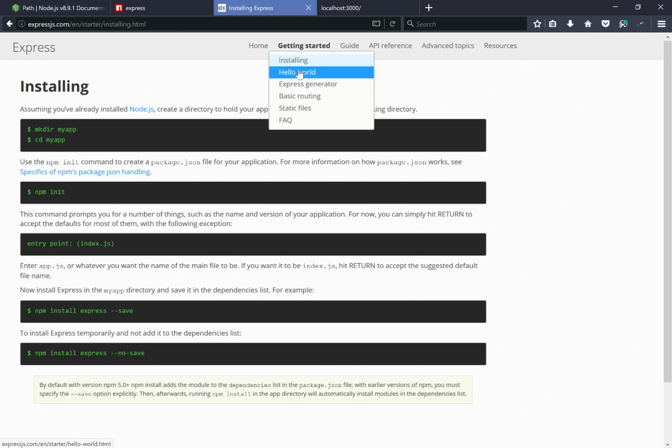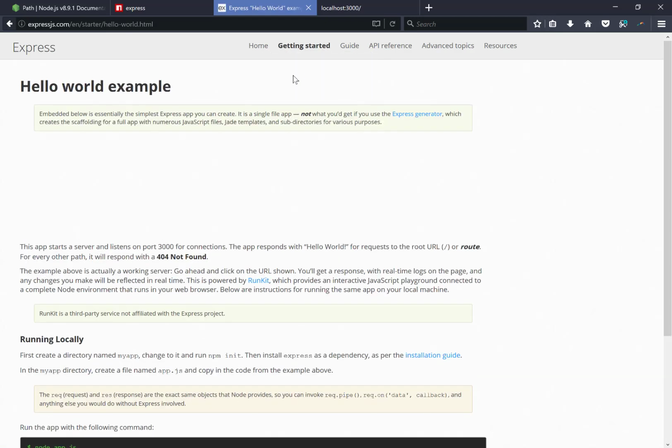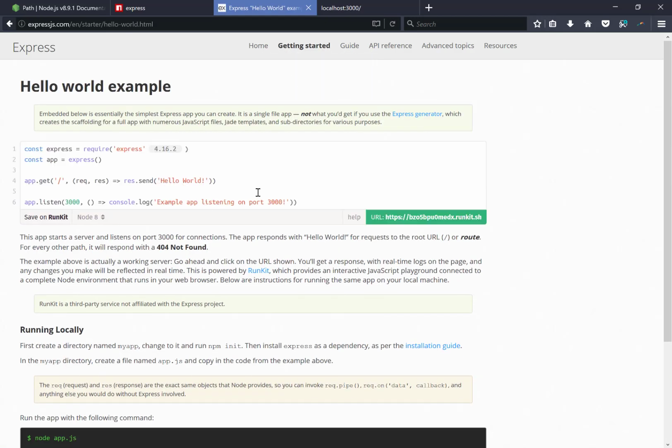If we click on Hello World, this is Express's version of giving you an example of exactly what we just did. This time you can see it's a little bit different. We just did app listen 3000, and now you see some commas and what appears hieroglyphically or scary until you really look at it in more detail.